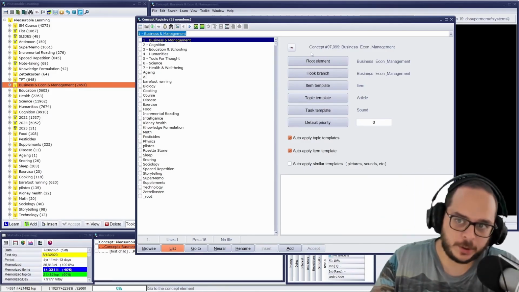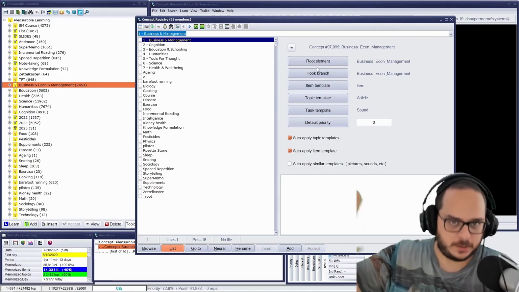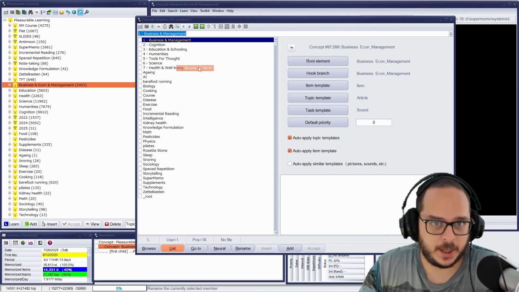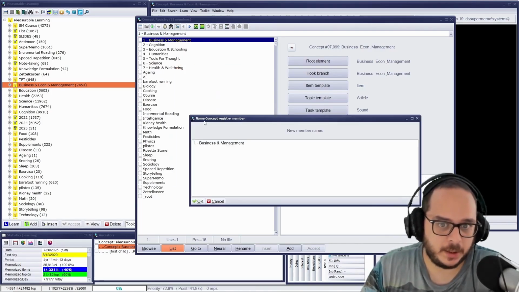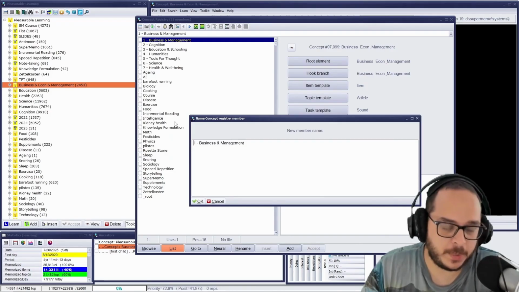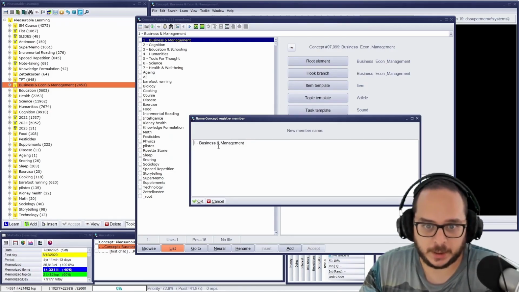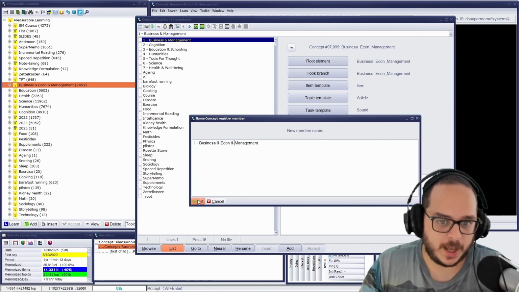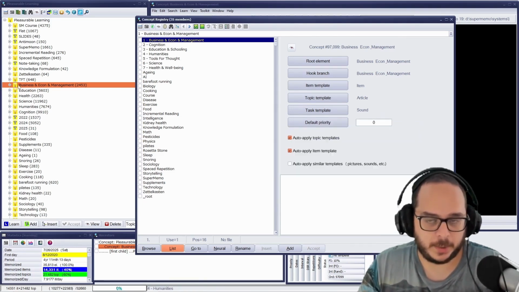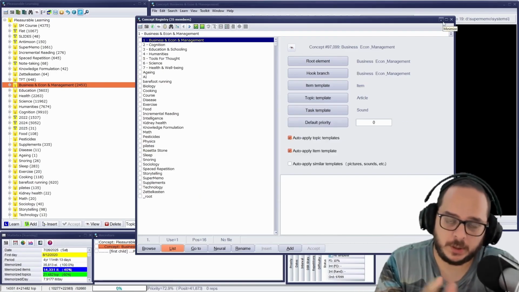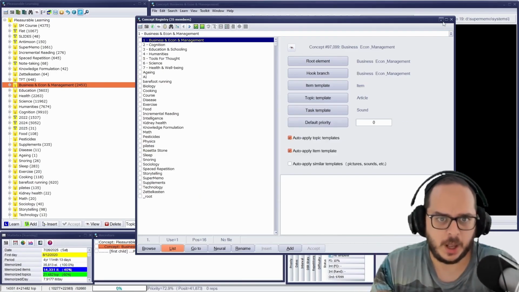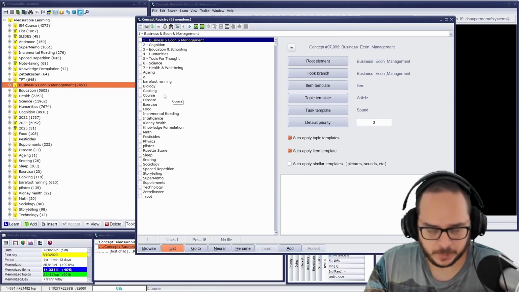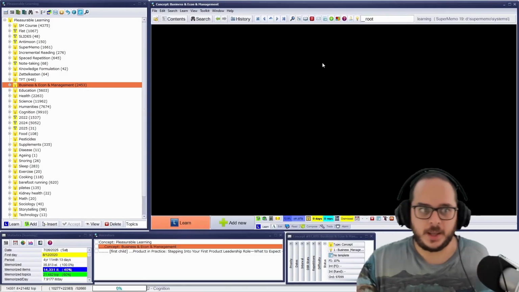Not only that, as you will see, we can change the root, the hook, and so on, but one step at a time. That means that if I rename this, I'm renaming what? The name of the concept registry member, not the concept element. That means that now if I want to add econ, I still have the one dash, which is not available in the element. By the way, this is useful. In the mastery track, you will see some use cases where you want a different name in the registry as a registry member. The pros there are for that. But for now, it's enough.